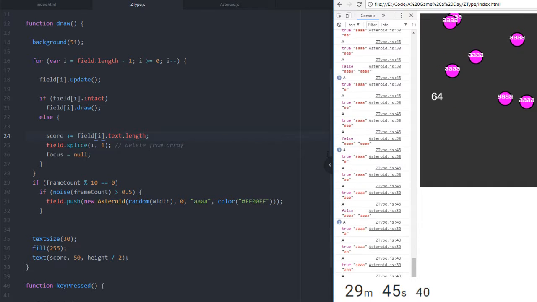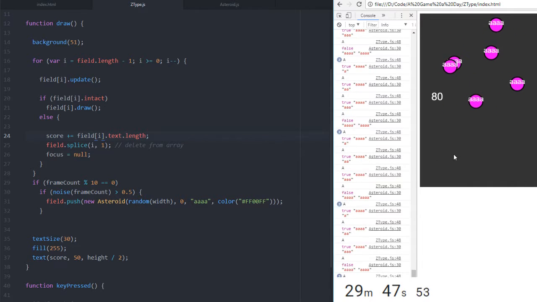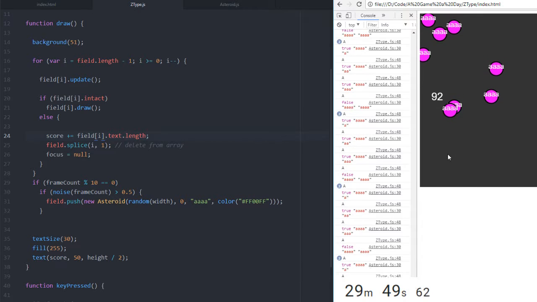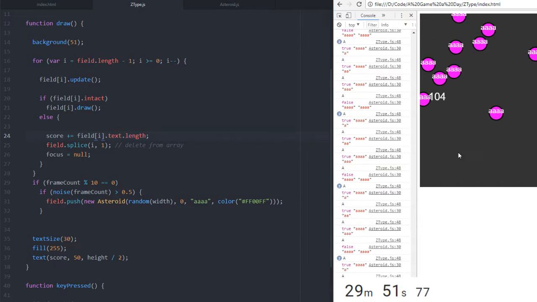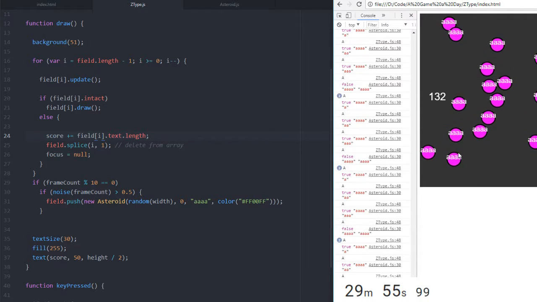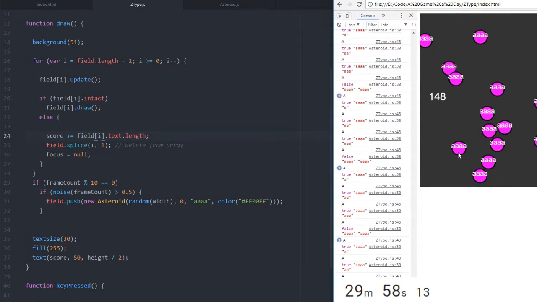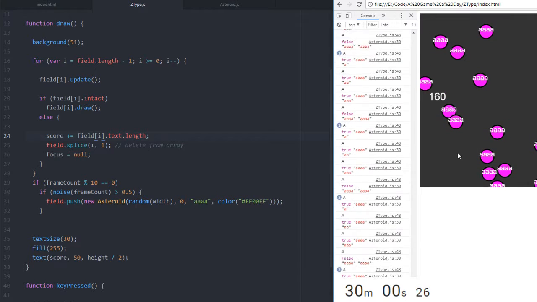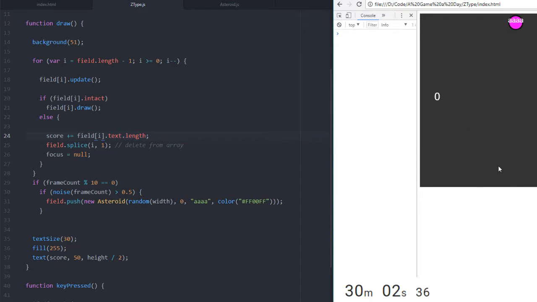Now what I would like to do is have actual words for these in colors. Holy heck. I died. Hang on.